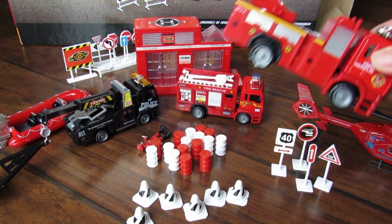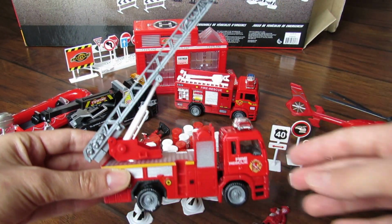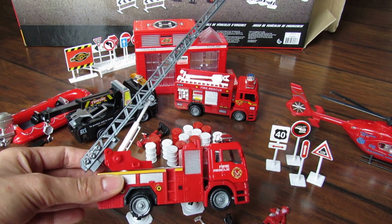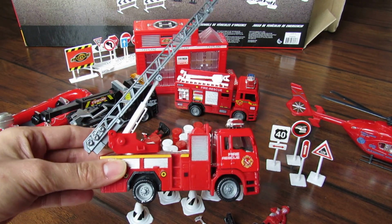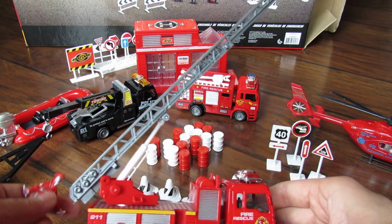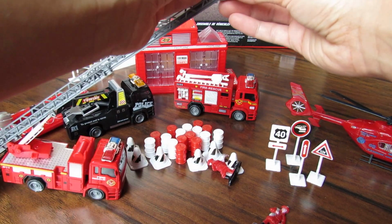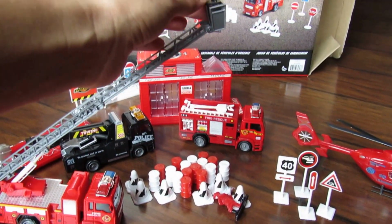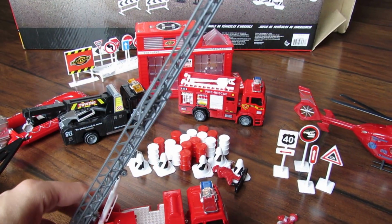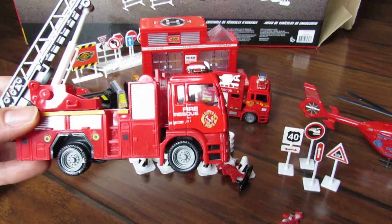And there's another fire truck, and this one has a really cool high thing. So let's say there's a cat up in a tree, and they're saying, "Fire truck, hurry, hurry to the rescue. There's a cat up in a tree." So this fire truck would come, and a fireman would climb up there high like this, and he would be up here. See, this is really high, it can reach up to a very high tree, and they would get the cat out. So that's how it looks.